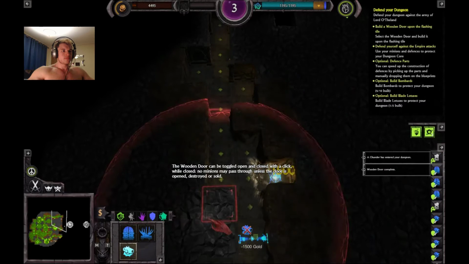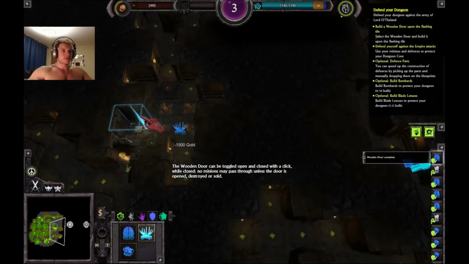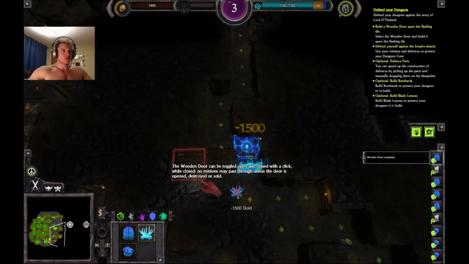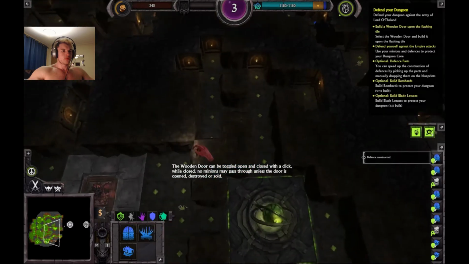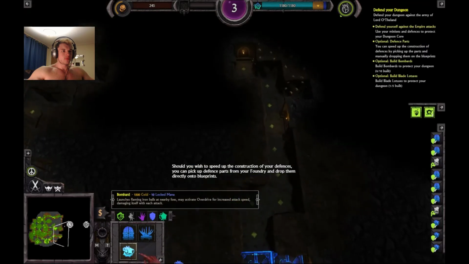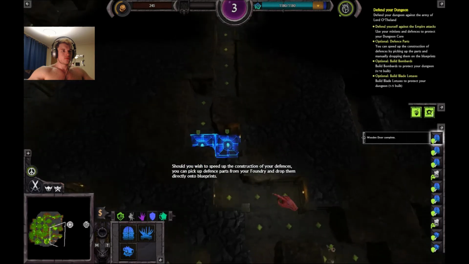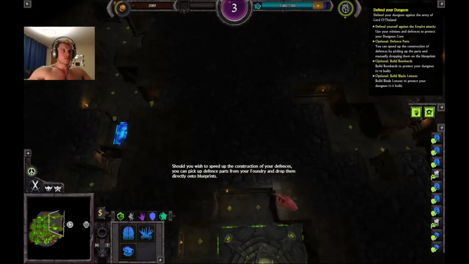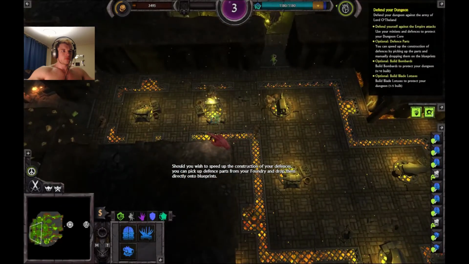The wooden door can be toggled open and closed with a click. While closed, no minions may pass through unless the door is open, destroyed or sold. Should you wish to speed up the construction of your defenses, you can pick up defense parts from your foundry and drop them directly onto blueprints.